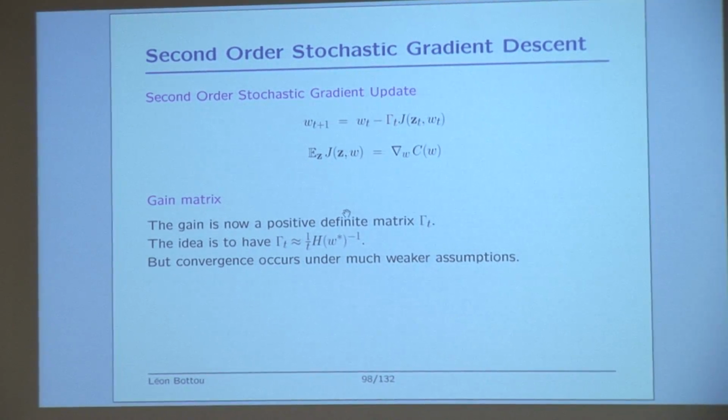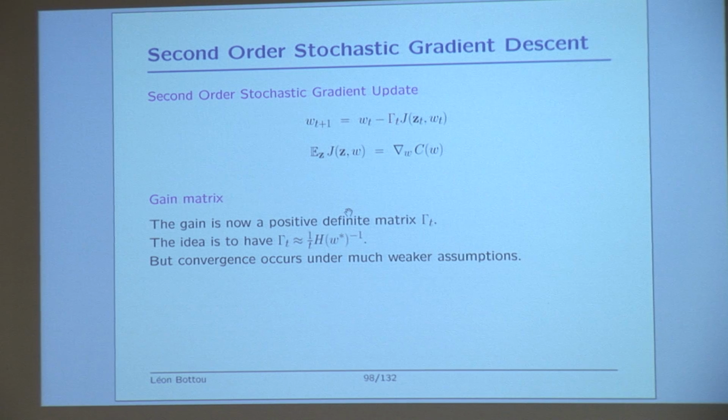It could be a little gamma t, that would be 1 over t in that case, times a matrix that's more constant, that goes to the inverse of the Hessian. Now, if you write a second-order stochastic gradient algorithm, you have to also describe how you compute that matrix. And that's usually complicated. It's one of the difficult parts of second-order algorithms. What this result shows is that you don't care how you do it. As long as the way you define your gamma t ensures that its eigenvalues have the right convergence properties, then you converge. End of the story. So the scaled stochastic gradient, where you have a matrix gain instead of a scalar gain, converges under very mild conditions. So you don't need to discuss at length whether your second-order stochastic gradient algorithm is going to converge. Chances are that it is, just from general results. And then you can discuss the speed without the annoyance of having to prove that it converges first.